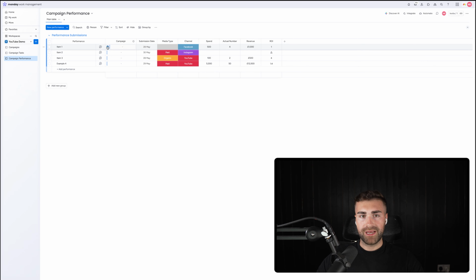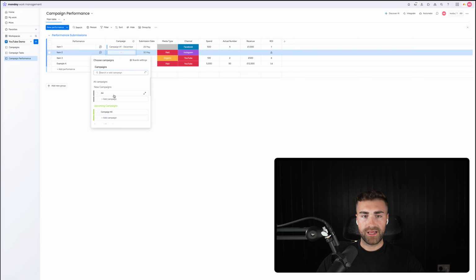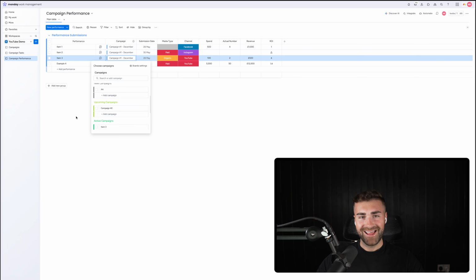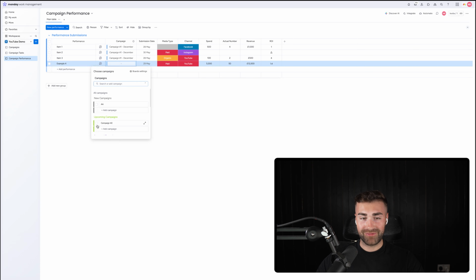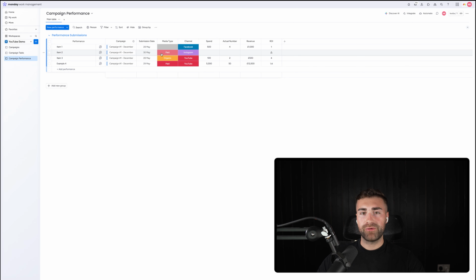And then what you do is you connect all of these to your campaign. So I'm going to connect this to campaign number 1, connect this to campaign number 1, connect this to campaign number 1, and connect this to campaign number 1. I could have done them all at the same time. You could just press Command A or Control A if you're on Windows and then mass select and update. But this is saying that now we've got data independent by channel and media type for our campaign, so it's a lot easier to track. If you want to filter by a particular campaign or a particular channel or a particular media type, then you can.